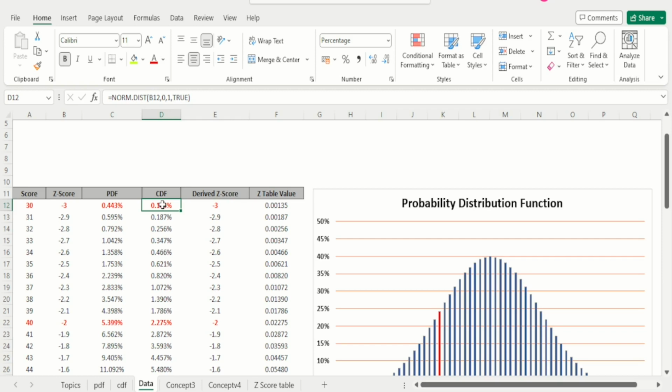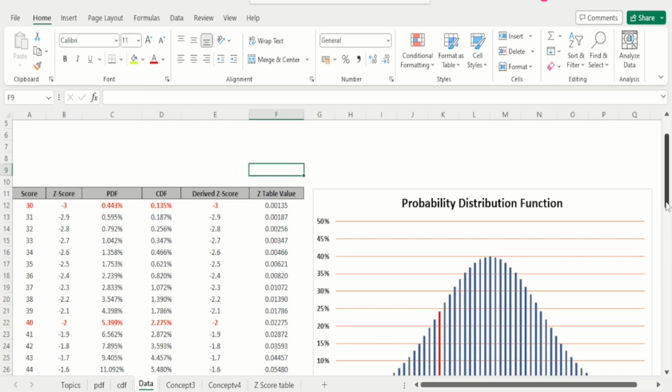Since we are using the z-scores here, your mean is 0 and your standard deviation is 1. And the fourth value of the parameter we are taking is true. Why? Because that's the default functionality. If you take true, it will generate the cumulative distribution function for us, or the probability mass function, as it is also known. So what does this intuitively mean?